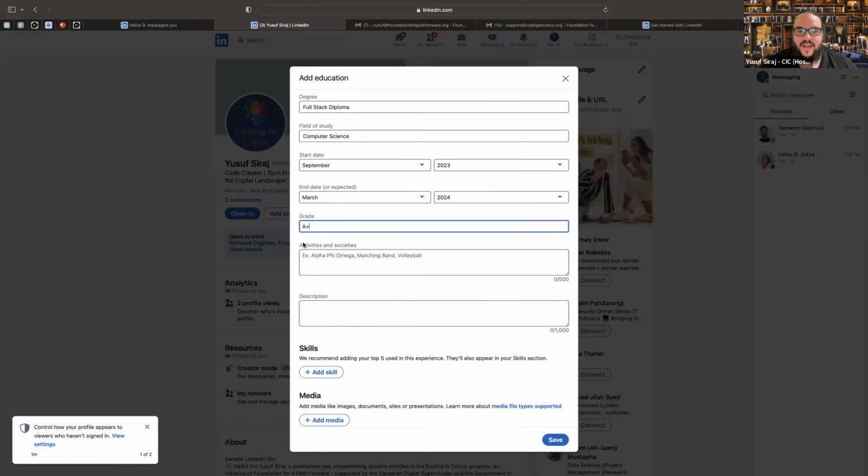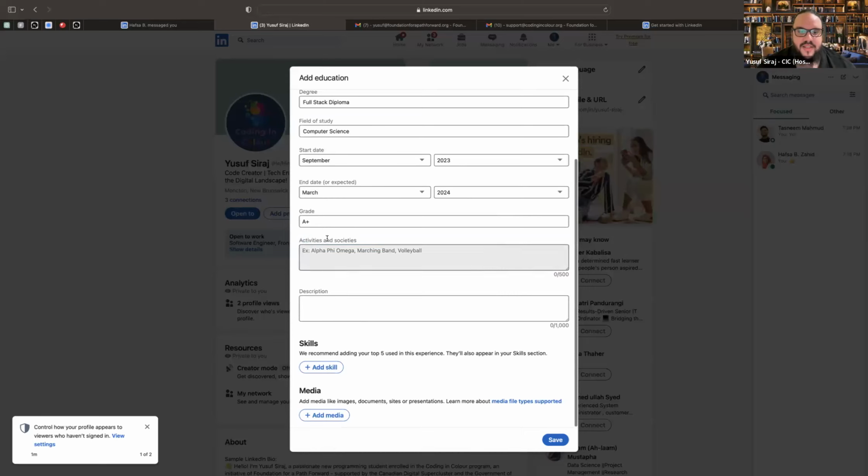Activities and societies. So this is something up to you, right? You guys are working full-time. Many of you are also studying full-time. Whatever you're doing in your life can technically be interpreted as an activity or society. Sports, family, work, job, whatever it is, you just fill in things in this way. So let's look at an example, right?